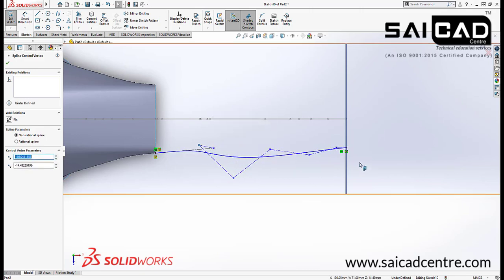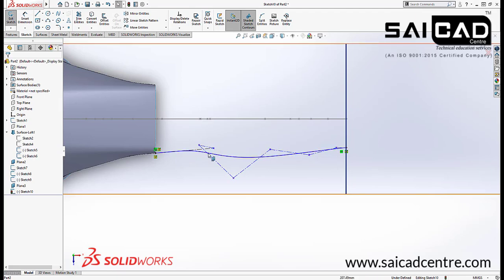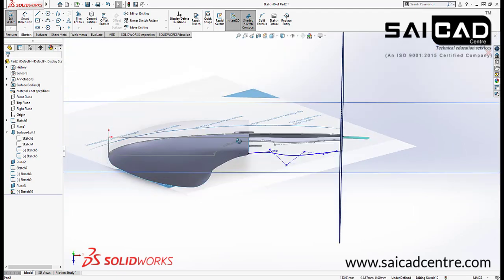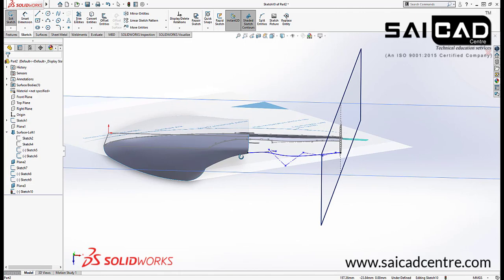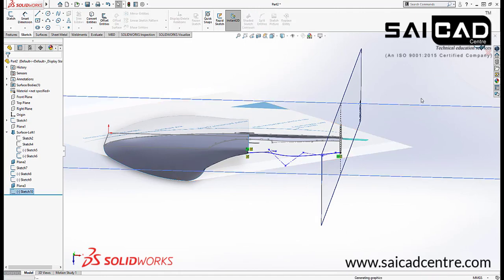Okay, so I just need it to be a little bit like that, and now this is the shape I needed. So just exit out.